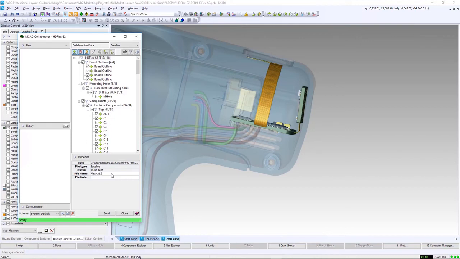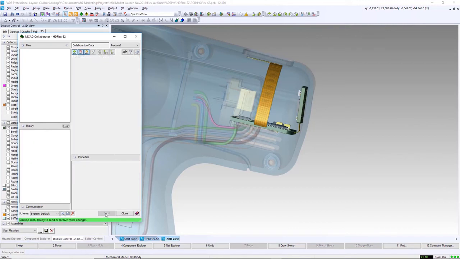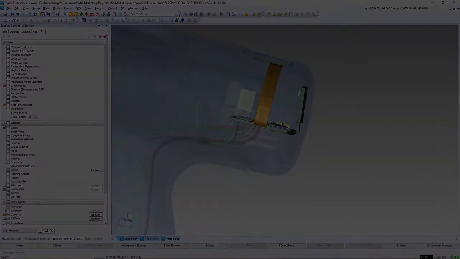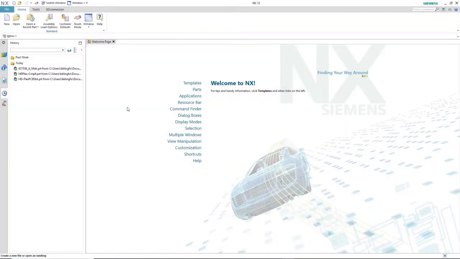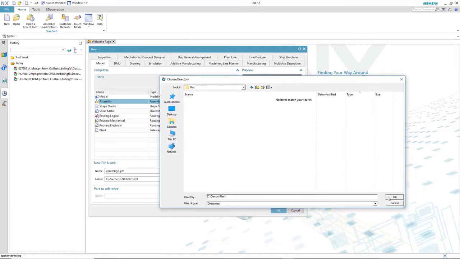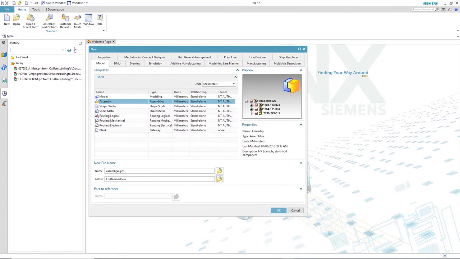Before setting the information, we will set the file name to something that matches the description of what this file contains. The mechanical engineer will create a new assembly and import the IDX data into this assembly. By bringing in the electrical data as an assembly, the mechanical engineer will be able to move components and adjust the board if needed. There are some additional benefits by using PADS Professional and NX.